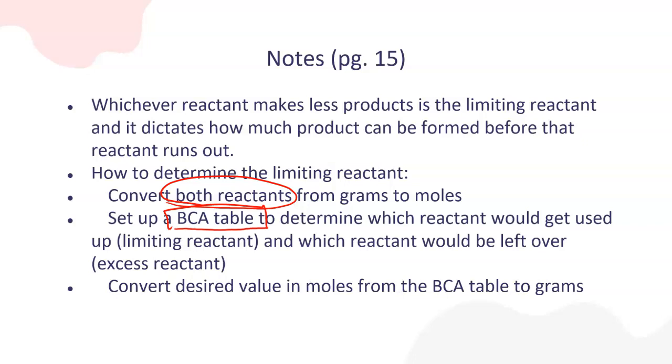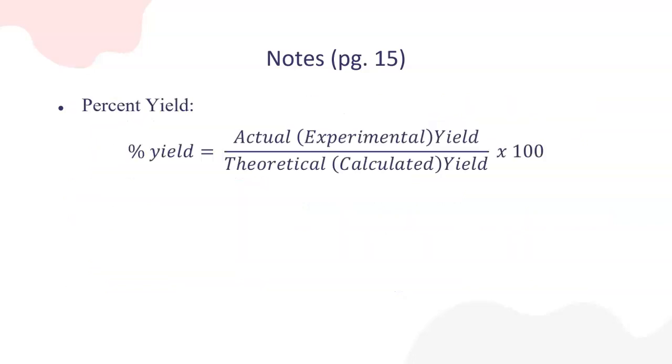Can you do it without BCA tables? Yes. Is it a greater pain in the butt? Of course. So we use a BCA table. We're also going to discuss on pages 19 and 20, I think the actual practice problem is page 20, percent yield and how to calculate that. And we'll go into more detail when we get to that one.